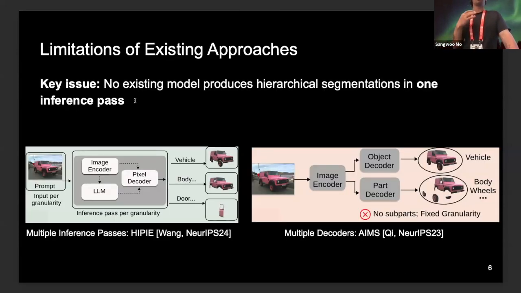However, all existing models that are capable of performing hierarchical segmentation face one of two limitations. First, they might need multiple inference passes, such as this great work Yifei, really good, but you have to prompt separately for the objects and then for parts. Or you need multiple decoders, which don't allow us to scale to deeper or coarser granularities. We're stuck at the granularities that we're trained on, or we have to make architectural changes in order to go deeper or higher. So these approaches don't scale well to deeper hierarchies or even diverse objects in some cases.